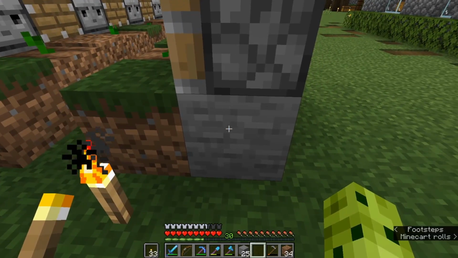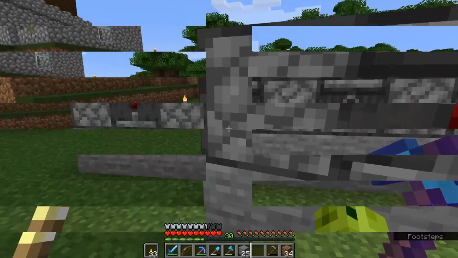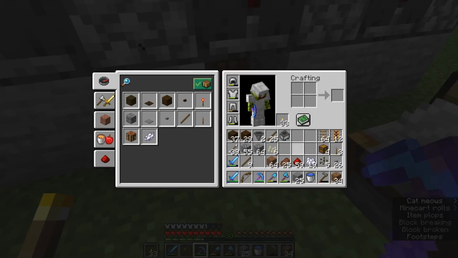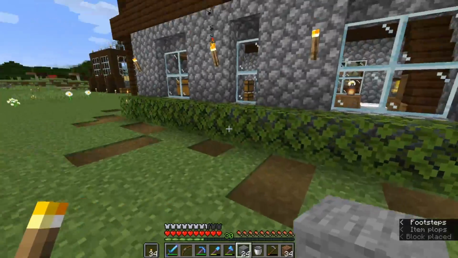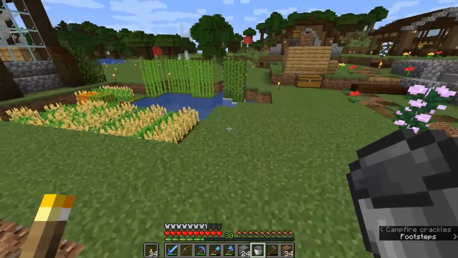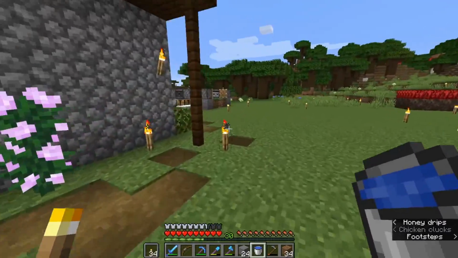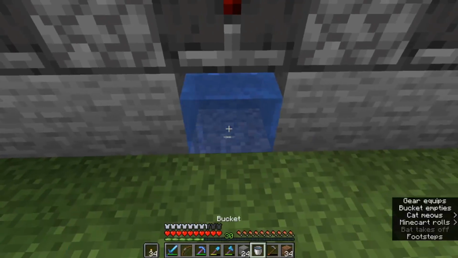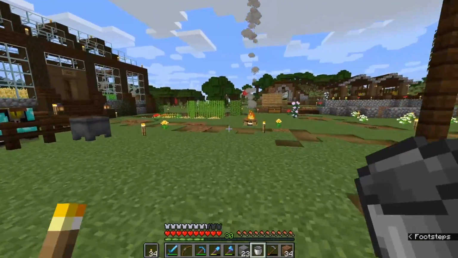And let's see, what should we do? Sure. We put some water there. Water there. Go get some more water. That should give our plants the water they need for the tilled soil to stick around. Let's see if we can do this here. Alright. 2 more.